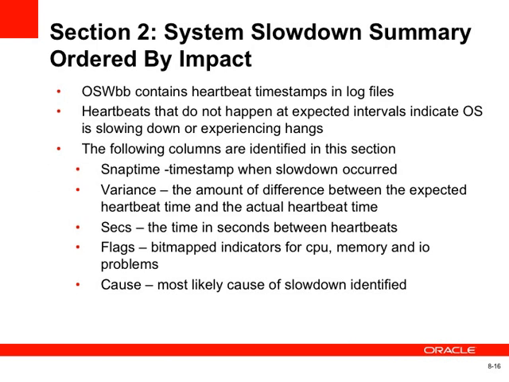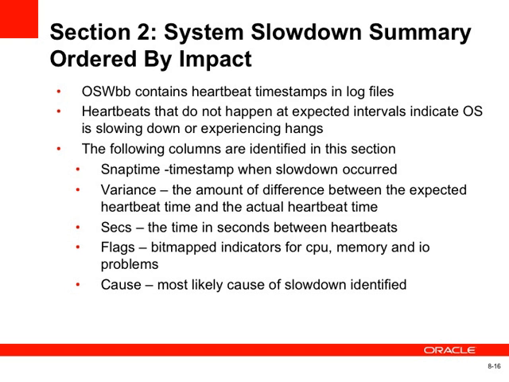Section 2 contains information pertaining to system slowdowns. OSWatcher black box contains timestamp interval information in its log files. Because this timestamp information is essentially a heartbeat, timestamps that are delayed from the expected time can indicate when the system is starting to have significant performance problems so serious that OSWatcher black box itself, as well as all other applications, are starting to slow down.